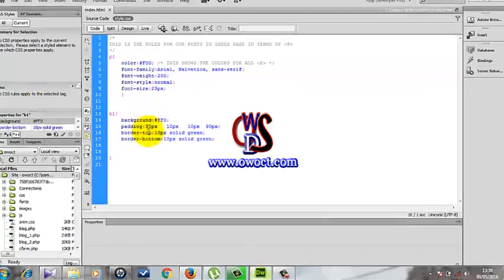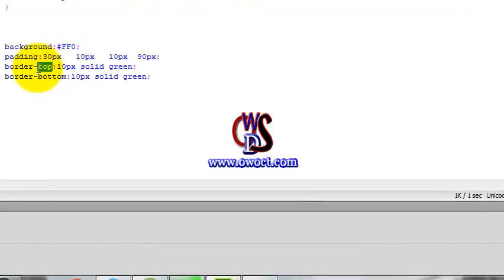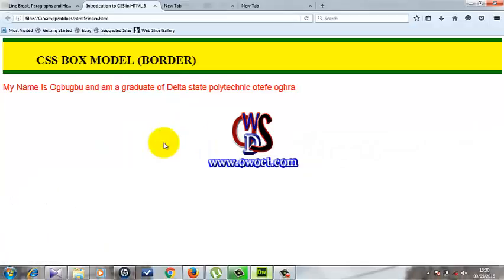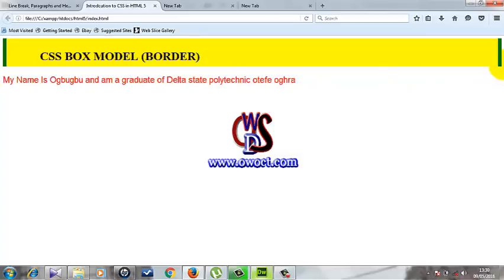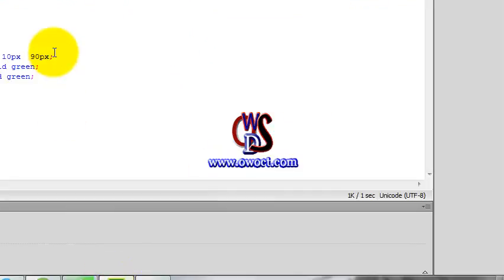If you want it to be at the right and at the left, you can change this to right and change this to left. That way, instead of at the top and bottom, you can have it at the left and at the right. You see, this is just how you can make it look nice. So that is it for borders. Just in case you want to do this in your website, you can play with this a little, see how each of them works, so you can see the variation between them.